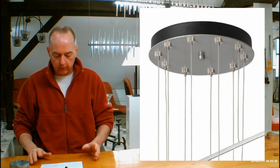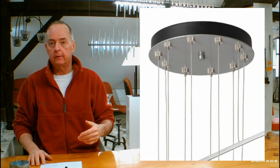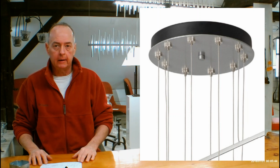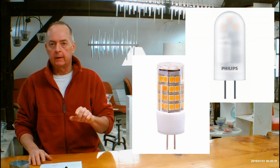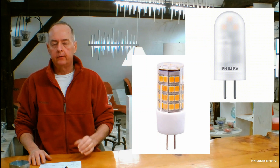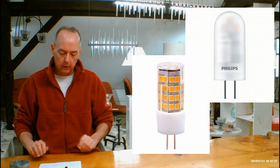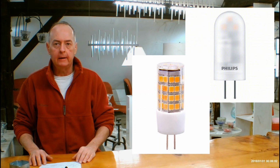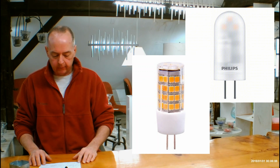So again, little details there. Why don't we talk about how much lamping, the lamping down below, the 10 lights, what we're using for bulbs, all those good things. And you can get a lot of light out of these. So you've got 10, don't forget. This is going to be an LED only fixture. You're only going to be using LED bulbs in this, no halogens. It's a G4 socket that takes little bulbs that have little tiny prongs on them that go in, G4 bulbs, and you're going to be using a max of 4 watt in each of these lights. Again, you've got 10, don't forget that, so it adds up quite a bit.